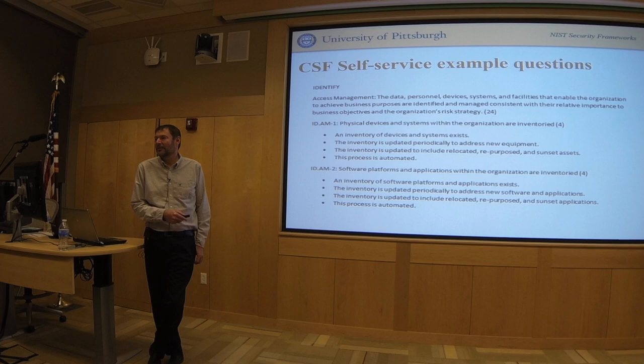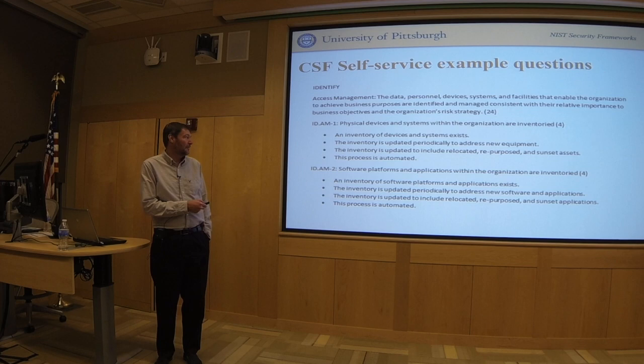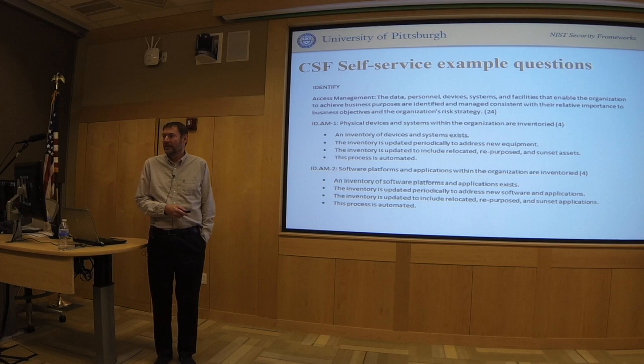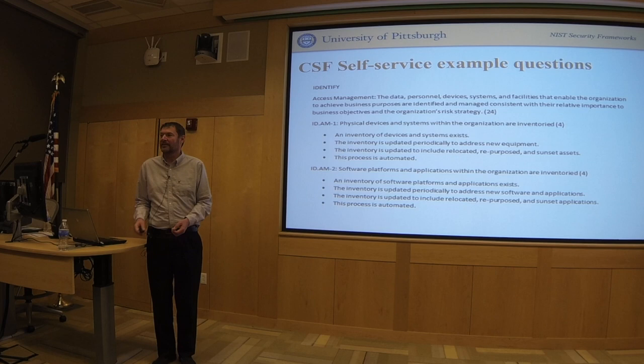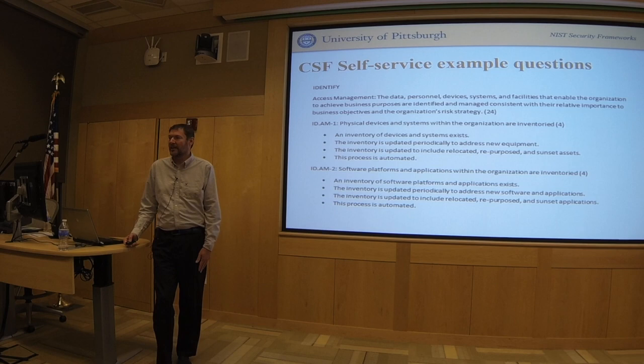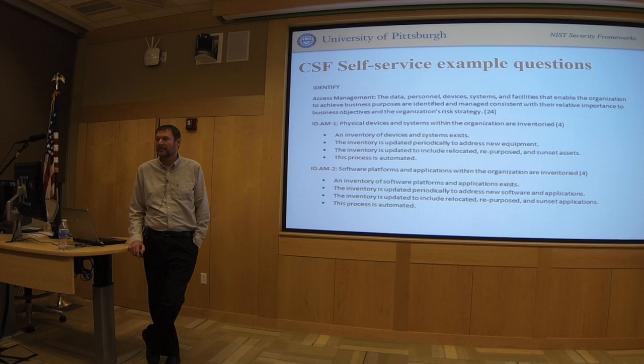Again, the inventory, and we structured them like this: you're doing the bare minimum, or you might just be doing a little, or you have an automated process or a system that's doing this for you. The intent was so that we could gauge which departments were strong in some areas and weak in others. Some departments might be weak in the access control family, but good in the protection family, and vice versa. Just to give us a measurement of how the various departments were meeting security based on this standard. That's a good idea.